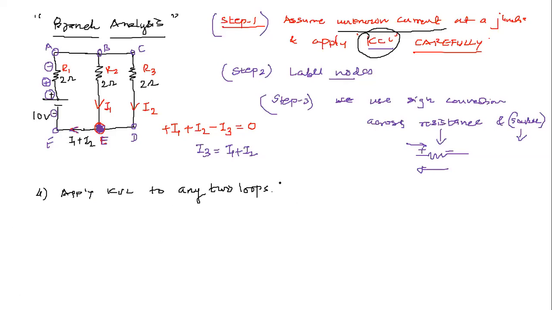You can go clockwise, we have seen this in the last lecture, or you can go anti-clockwise. I'm not comfortable going anti-clockwise. I have a practice of going clockwise, so pardon me for that. I generally do not choose this junction. I'm comfortable with this B junction while applying step 1, right? So it is your choice. You can go for E junction or B junction applying KCL, or to follow the first step.